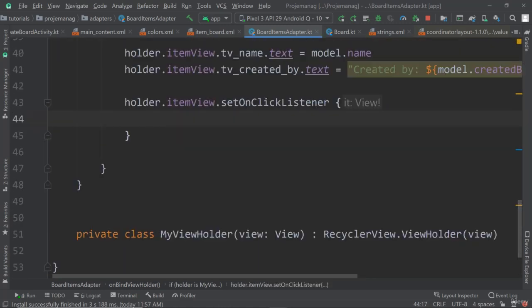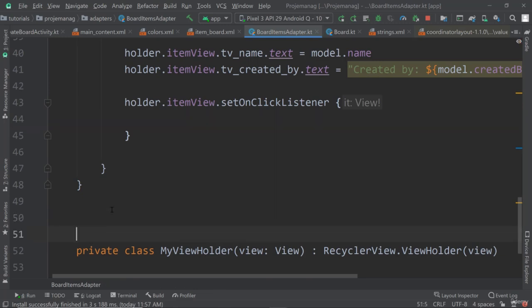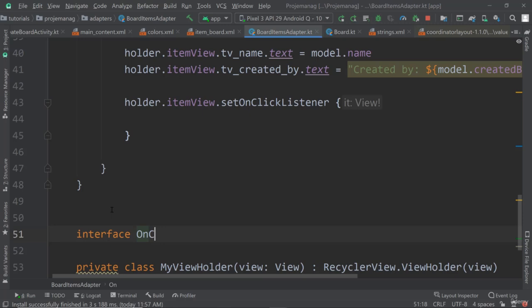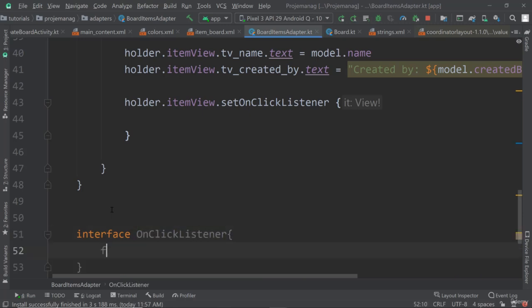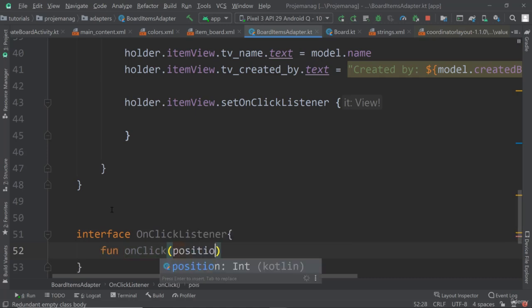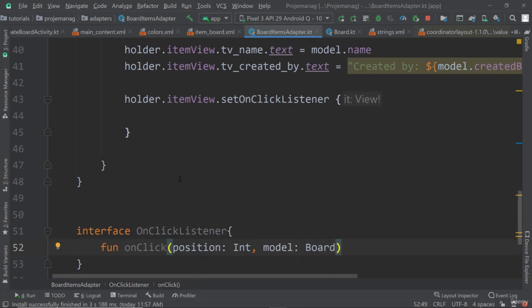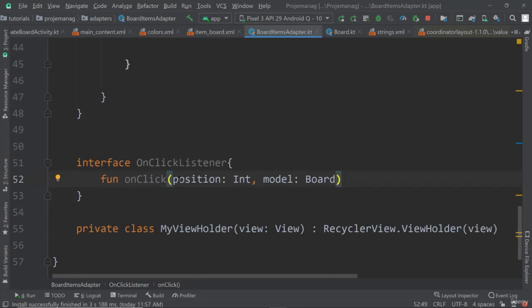All right. So then what I want to prepare as well is an OnClickListener. So I'm going to create my own interface here, which will be an OnClickListener, which will then have a function onClick with the position where it was clicked, which will be an integer, and the model that it was pretty much clicked. So when we click onto one of those list elements, it's always at a specific position and there is a board in the background, right?